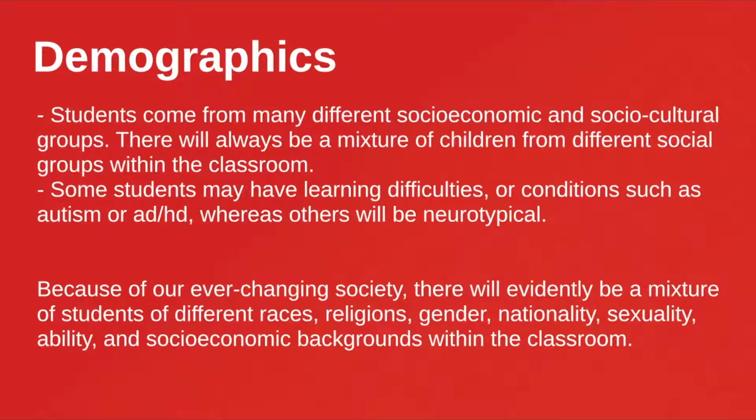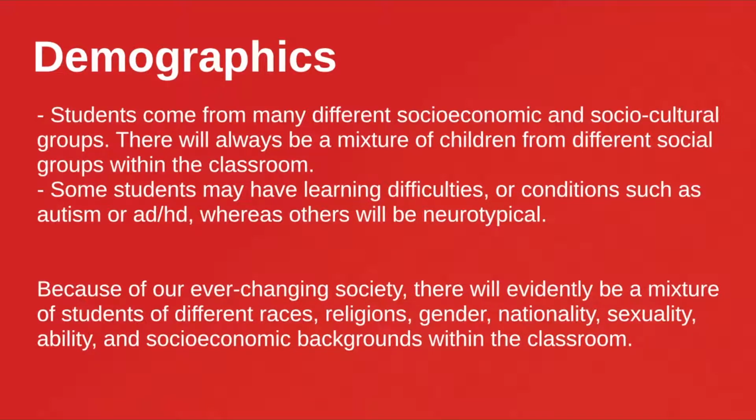There will always be a mixture of children from different social groups within the classroom. Some students may have learning difficulties or conditions such as autism or ADHD, whereas others will be neurotypical. Because of our ever-changing society, there will evidently be a mixture of students of different races, religions, genders, nationalities, sexualities, abilities, and socio-economic backgrounds within the classroom.